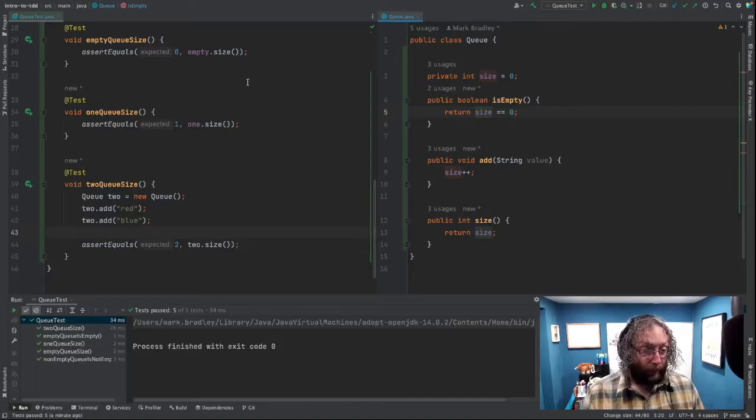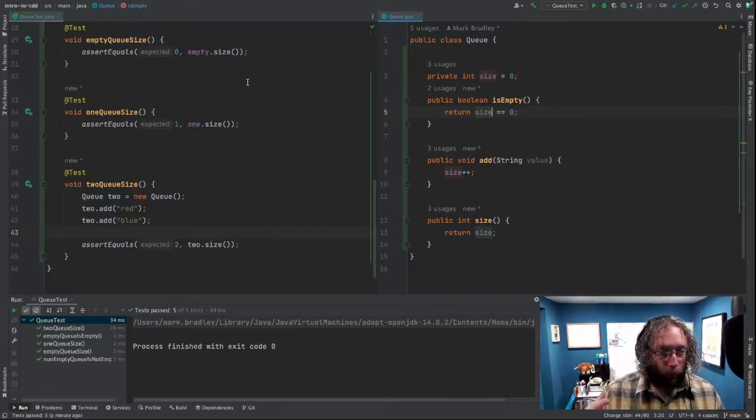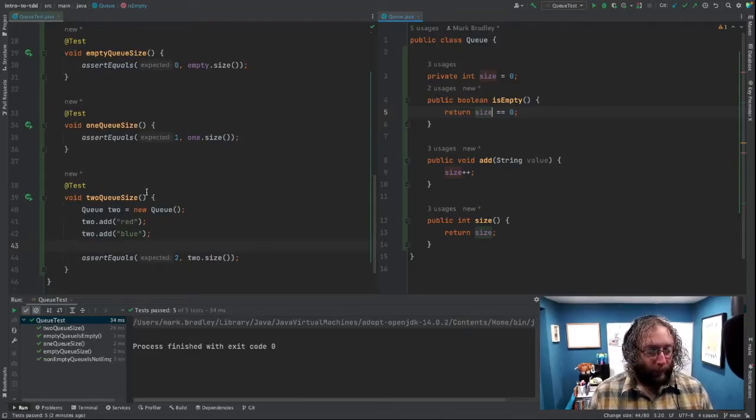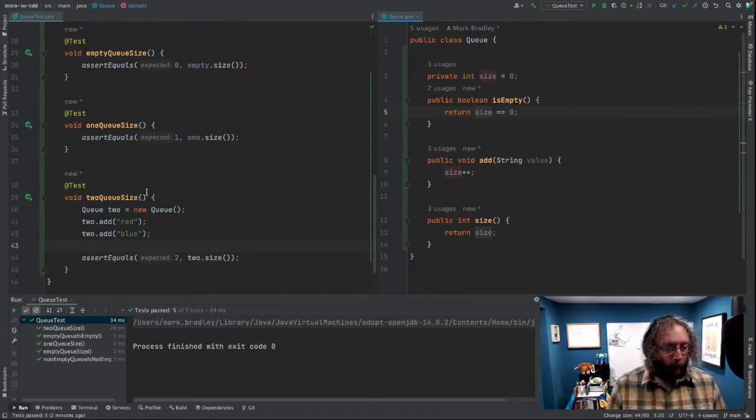The other thing about this is it's also a good way to think about the design of your implementation. Think about the naming of variables, or the naming of functions, especially in the external interface, because I'm using the queue here exactly how I'd expect someone else to be using it. And one of the things I thought about was the language around add. You don't particularly add to a queue.